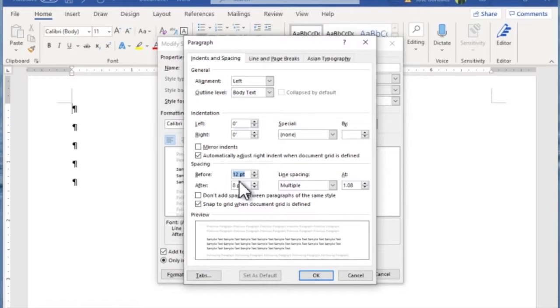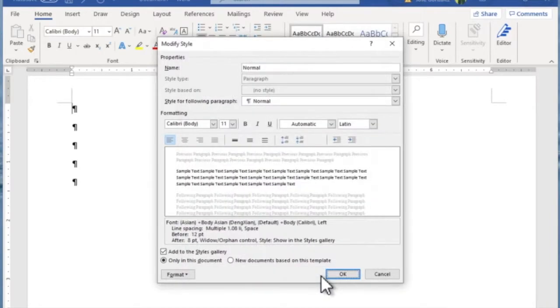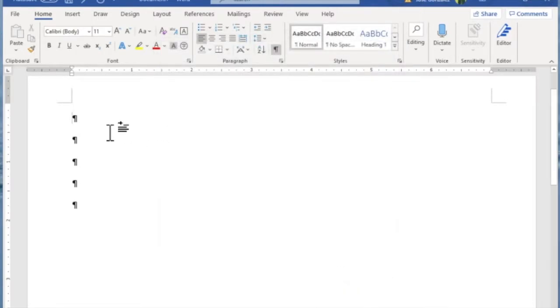So now I have 12 points, and I'm going to click on OK. And OK. Now you might have noticed that when I close the previous menu, the paragraphs jumped in position. They have now 12 points before each one of the paragraphs, and whatever option was there for after.